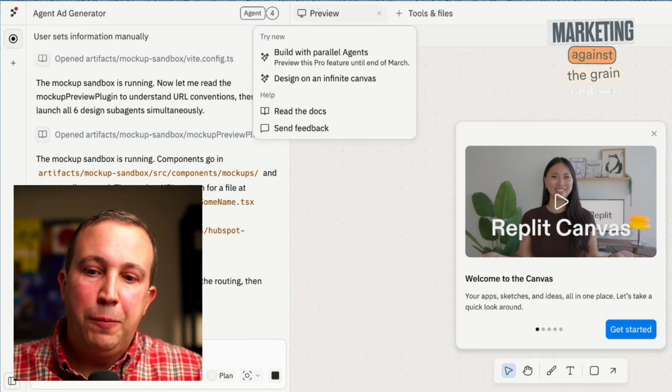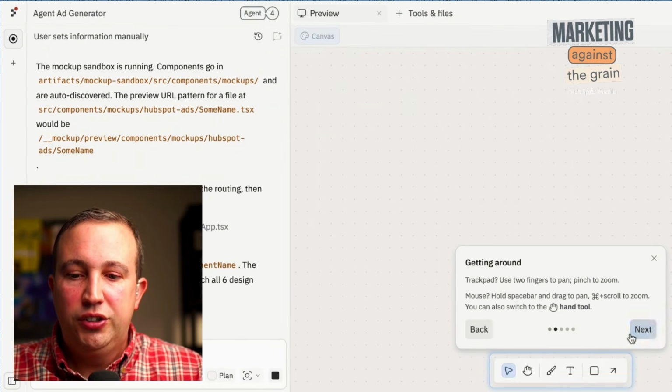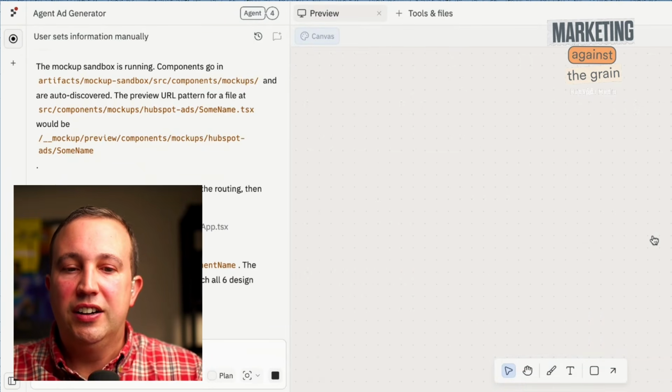And what's really interesting about Replit, their new version, Replit 4, has a lot more design and creative elements to it. And you're seeing this happen right now with this Replit Canvas feature, where it's actually showing you that you can look at and manage and edit things here in the Canvas tool.